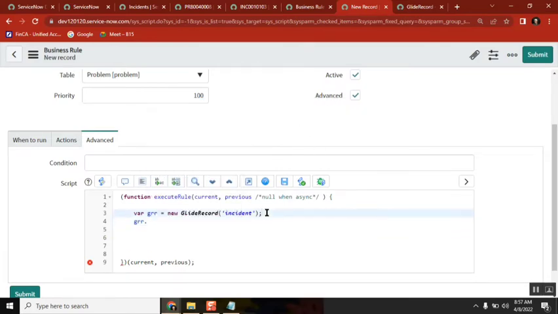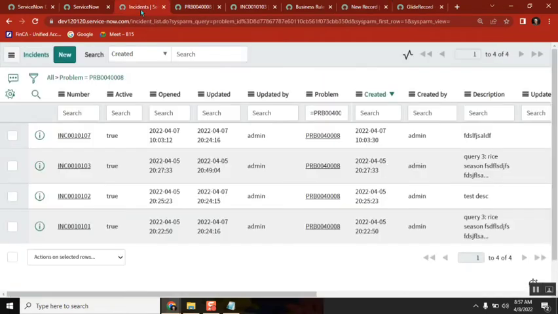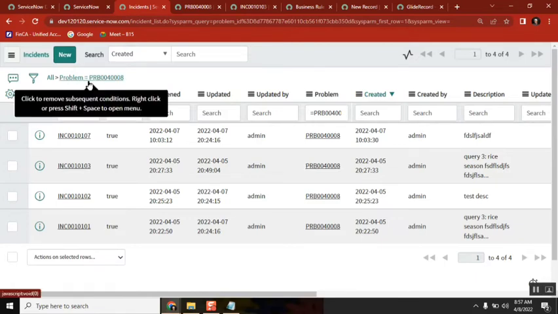I went to incident table, and then what do I need to do? How can I get these incidents which are related to the problem? Apply this filter, right? You are getting it?